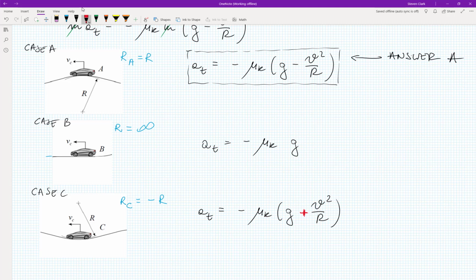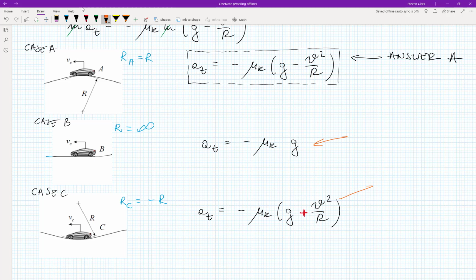Also, if you do not believe me that these are the correct values, you can solve that problem one more time at home, following the steps I just showed you. You can draw a free body diagram, write down the equations of motion, and solve them, and I promise you will obtain these answers.